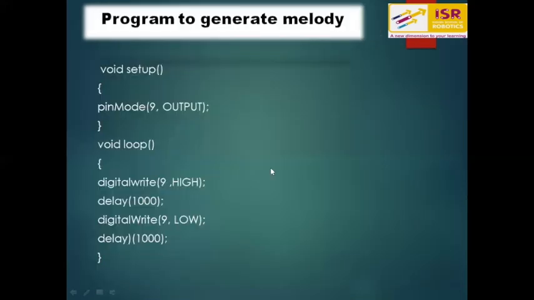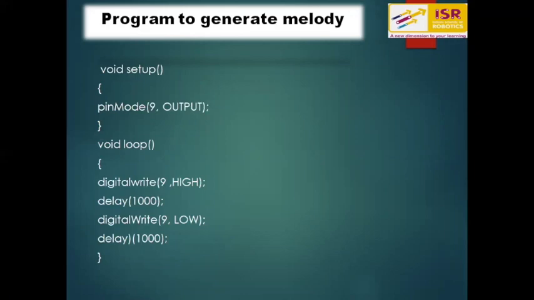Now we will make a program so that we can generate melody. That means your buzzer should beep whenever we turn on your circuit. So in void setup, we have written pinMode 9, OUTPUT. That means we have used pin number 9 of your Arduino for connecting the buzzer to it, and we are using the buzzer as an output. And in void loop, we have written digitalWrite 9, HIGH, delay 1000, digitalWrite 9, LOW, delay 1000.